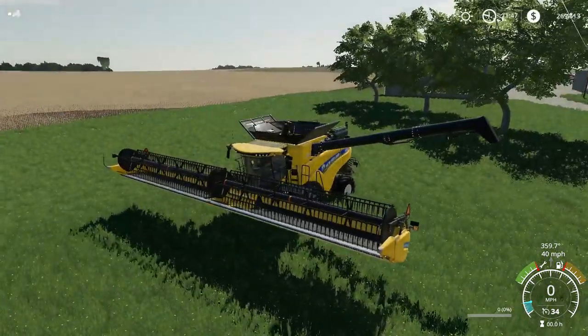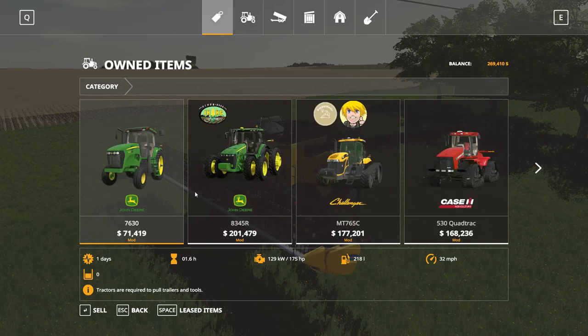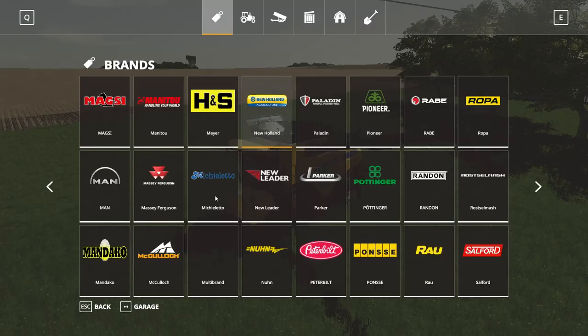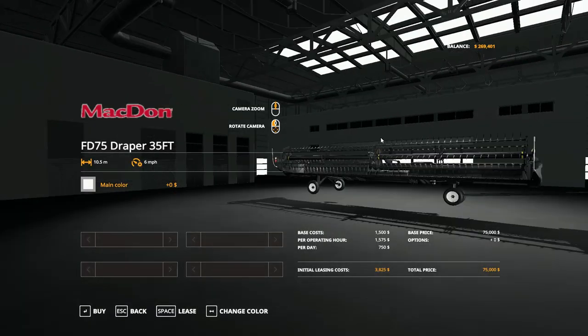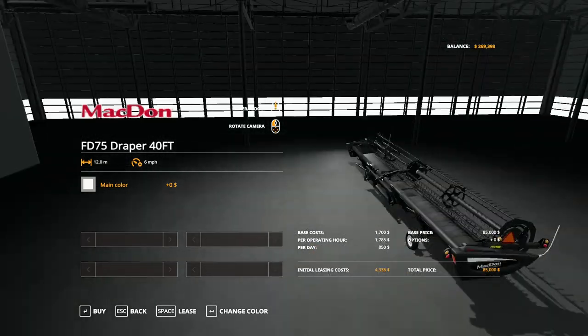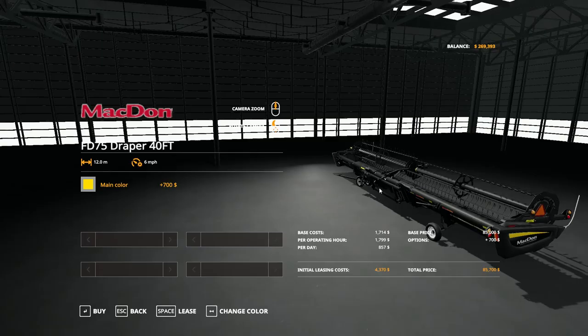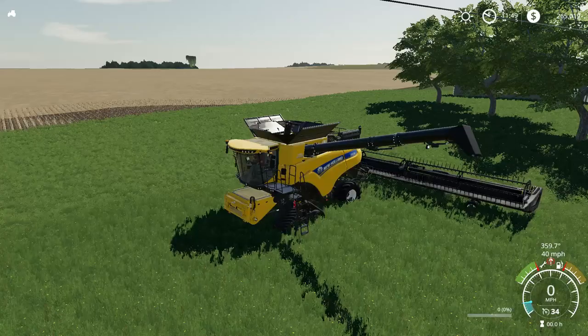I feel more comfortable running a MacDon on this than I do the normal header. A little 35 footer or a 40 foot. I think a 40 foot would be okay. New Holland yellow. Lease. And if that does fit, I'll buy it.